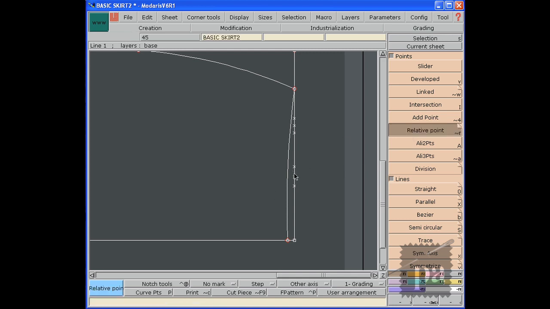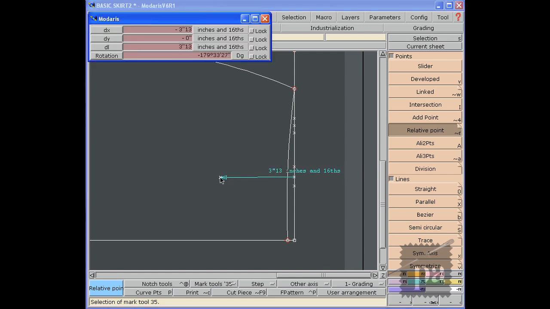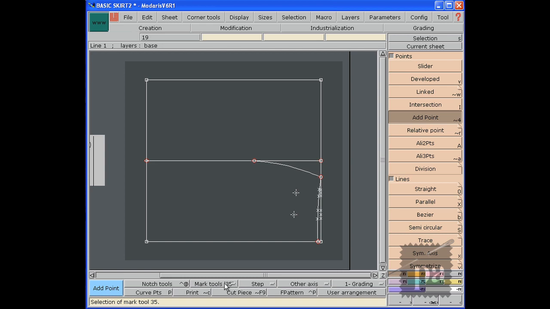To place the drill hole, go to No Mark at the bottom menu bar and click, hold, and drag till you see Mark Tool 35. Then left click, you're going to see the 3 X's, the center one. Hold down the Control key and move the mouse until you see 3 inches 4 and left click to place the point. Do the same thing to the second set, except this time it's going to be 3 inches. Do not forget to go back and change Mark Tool 35 back to No Mark.